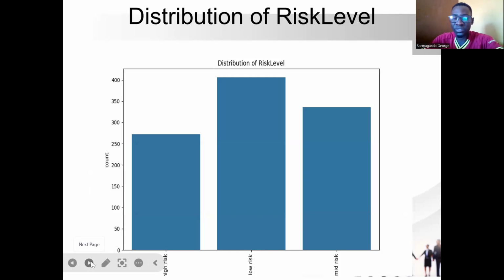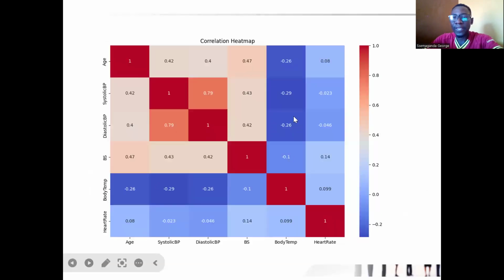They had risks to at least any of the features they were trying to study. So here is a correlation heat map. It is basically showing correlation between two categorical features, and one represents a positive correlation between the given features, and negative one represents a negative correlation between the given features, and then zero represents no correlation between the features. If you look, for example, at 0.08, which is age and heart rate, there is no correlation between the two categorical features.